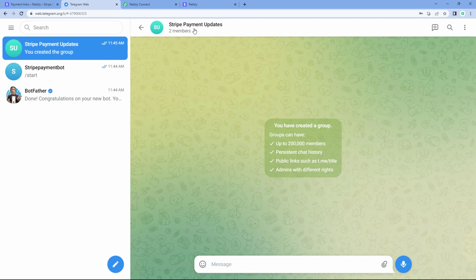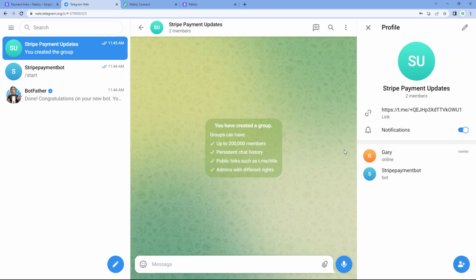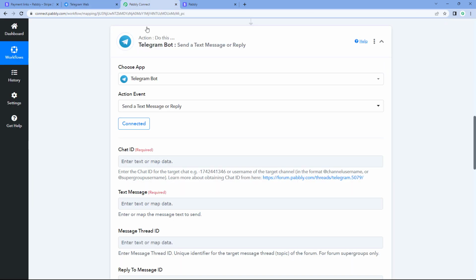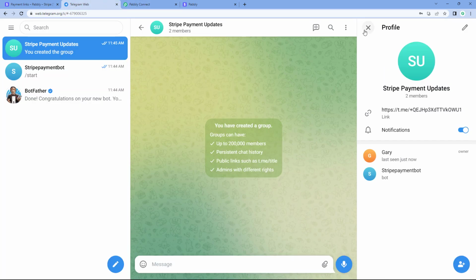Now, after adding this bot in our Telegram group, we have to promote this bot to admin of this group as well. We have to give the admin role over here. And you can give the admin role to this bot only with Telegram's mobile application or desktop application. So using my Telegram mobile application, I'm just going to promote this bot to admin, and it is done. Just now, using my Telegram mobile application, I have promoted this bot as the admin of this Telegram group. Now, using this bot and Pabbly Connect's connection, we can send messages on our Telegram group.